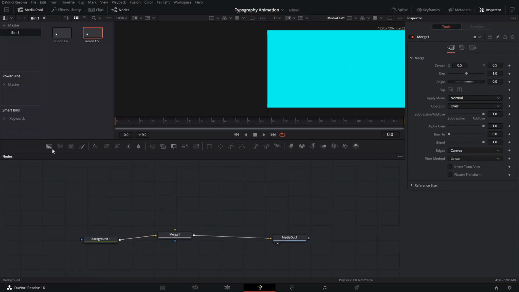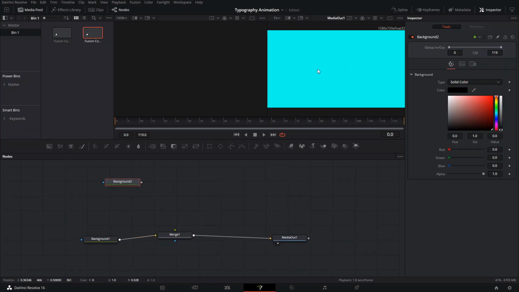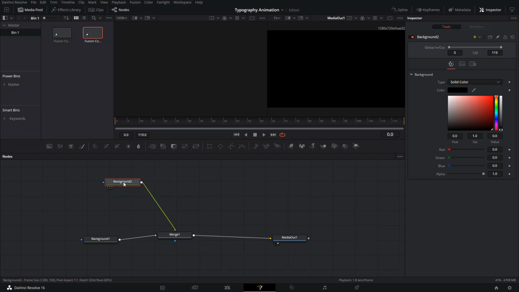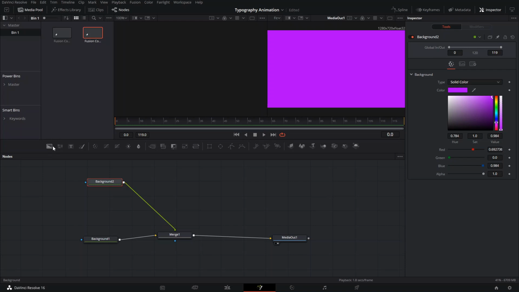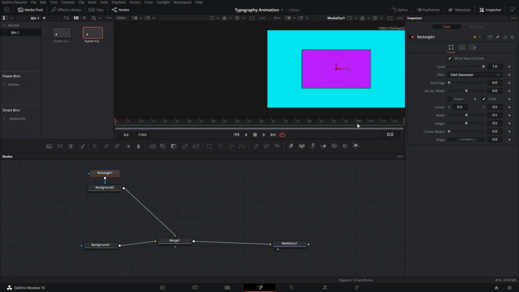Alright, so anyways, let's get right away. So first of all, we need to create our banner, and for that we're gonna use another background node and we're gonna create a mask. What color? Let's do a sort of like pinkish purple one in this one, and we're gonna add a mask so that we can reshape it like that.